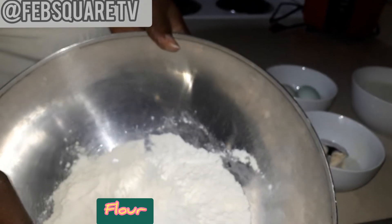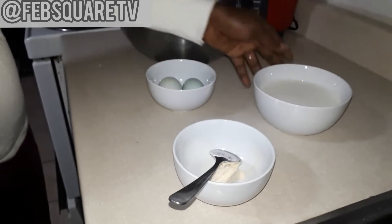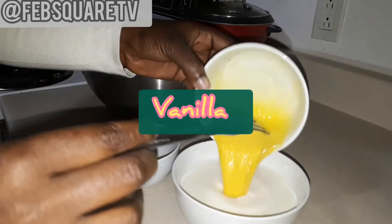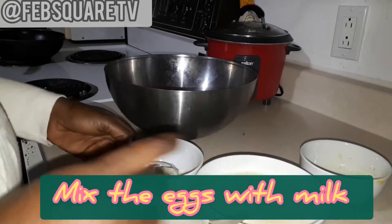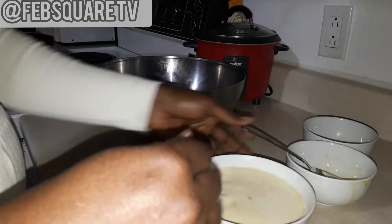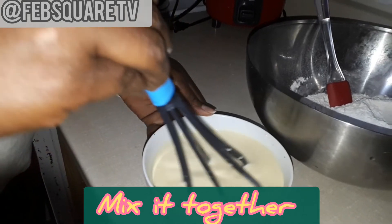Good day to you wherever you may be. Yes, you want to make pancakes — these are the ingredients: this egg, this milk. I'm trying to show you what I'm going to use, this vanilla flavor. I've mixed the two eggs and I'm putting them inside the milk with the vanilla too. I'm going to be mixing them together so that it turns to a paste. Yes, this is how I do my pancake.